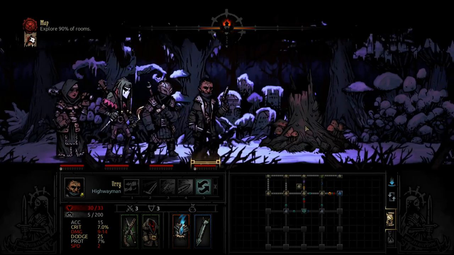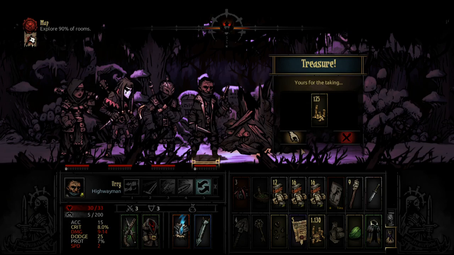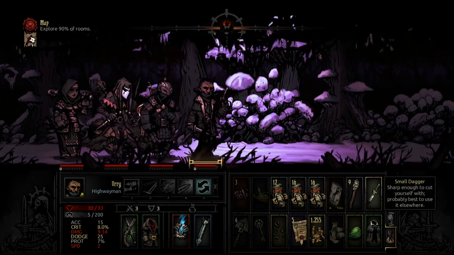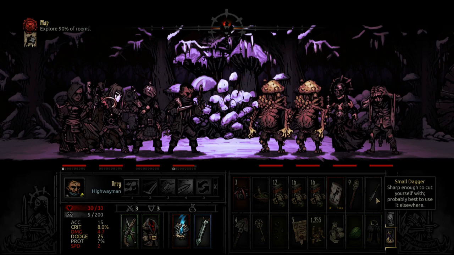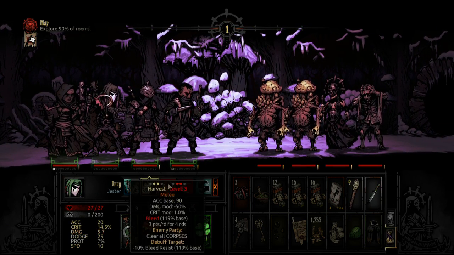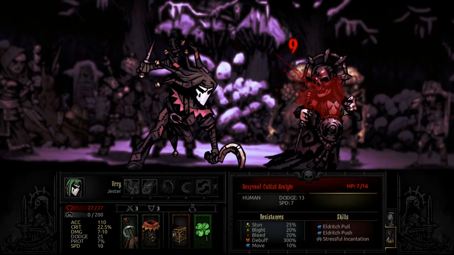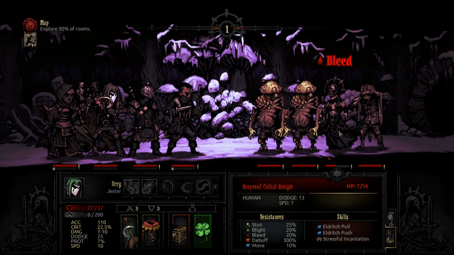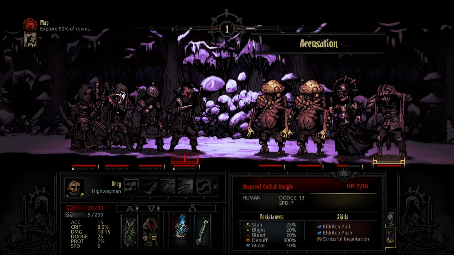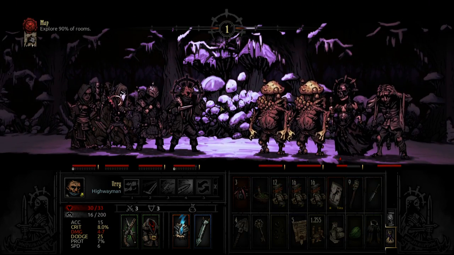Which, by the way, I am wondering whether or not I should have brought more than a full stack. 125, okay. See, that does not cover the cost of the small dagger. Unfortunately, the jade was better than that one. Harvest, not as good as slice off. Especially with that crit chance, I think I'm willing to take it. I'd like to kill her first, even though the stress is not as scary.